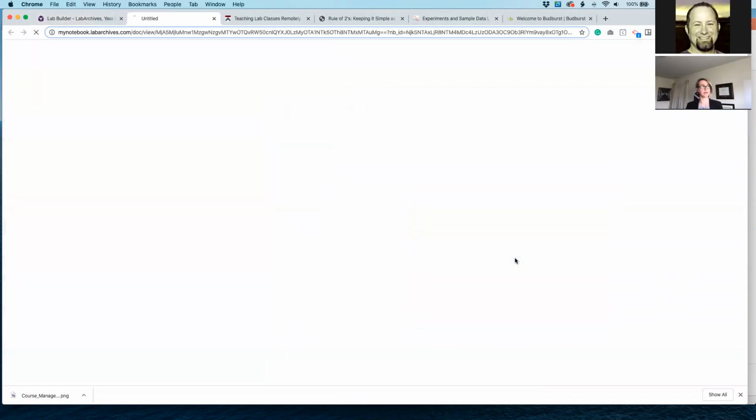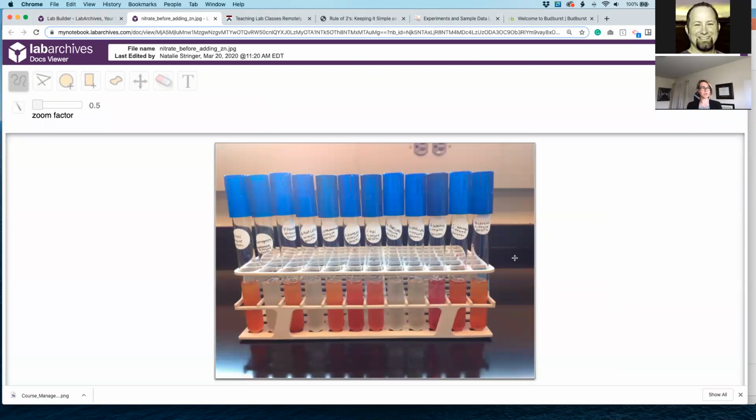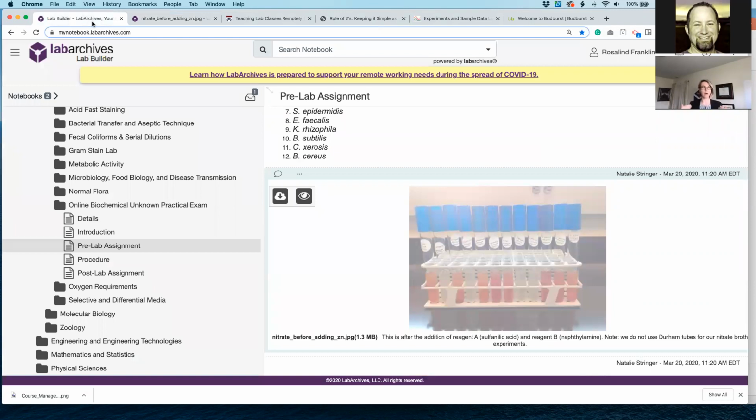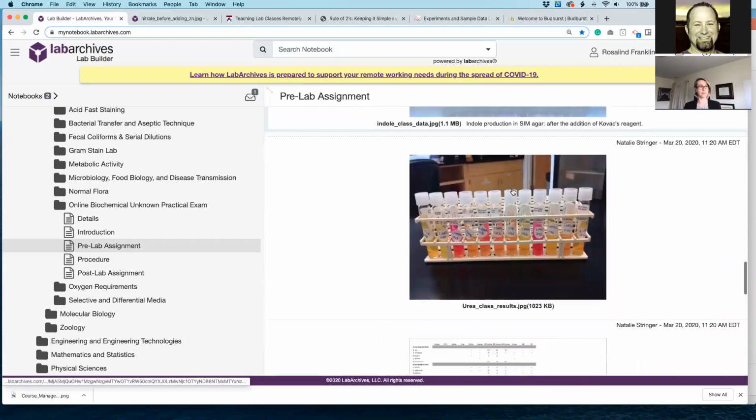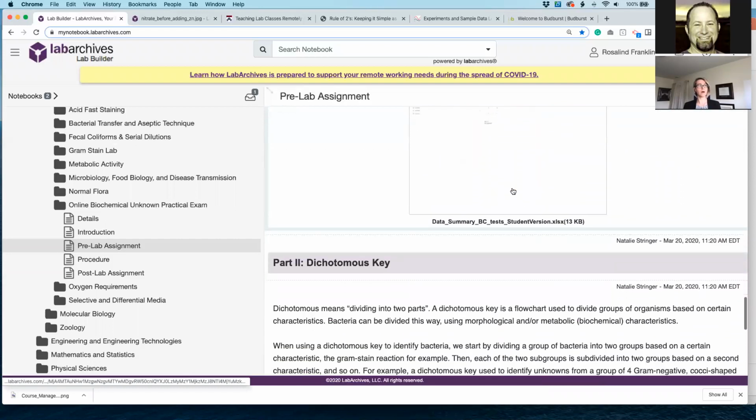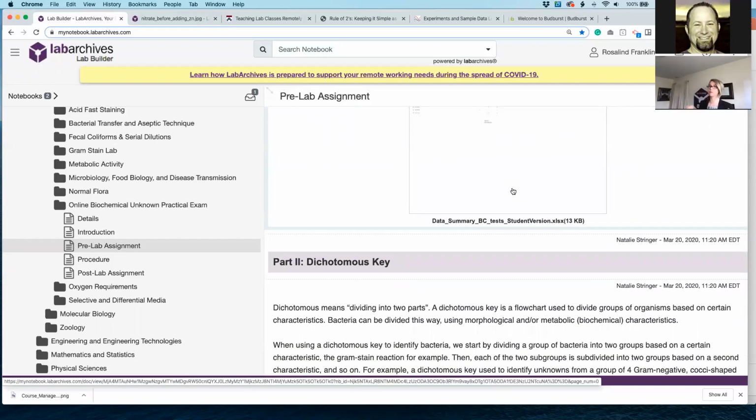I'm going to open that in a new tab. The students have to work through this real data. They have to interpret it. They have to start coming up with a plan for how they're going to solve this unknown problem. So what is their step 1 for their test, step 2 for the test? So they're essentially going through the process of that practical exam of finding the unknown. They're building out their own dichotomous keys. I'm going to scroll down. So they're doing almost everything they would have done in the face-to-face class.